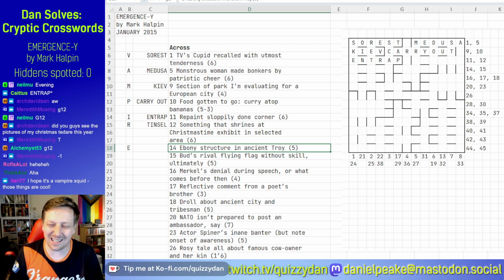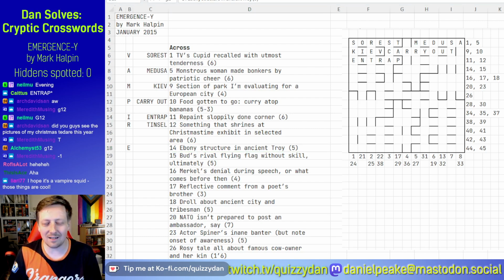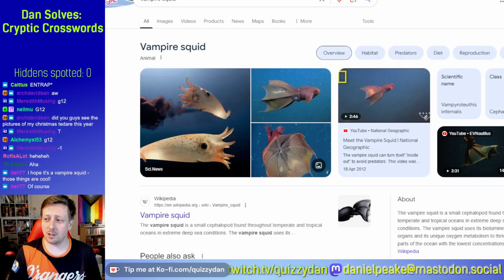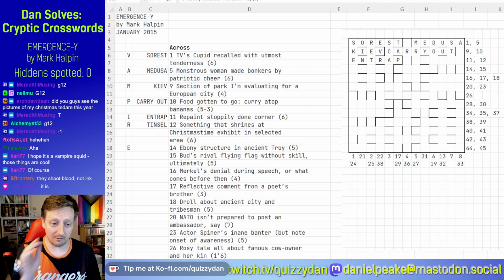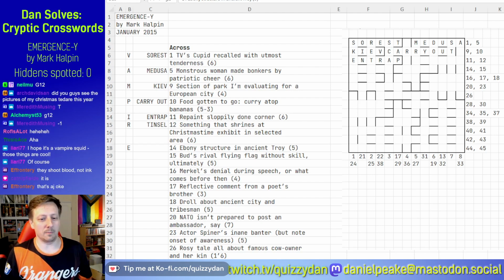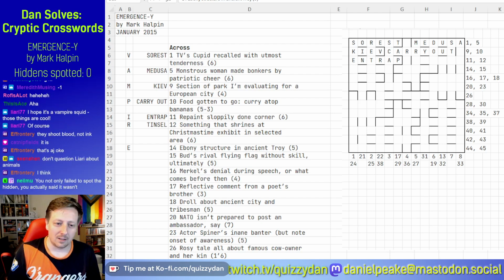What is a vampire? Is that a real thing? I'm going to have to check now. Is a vampire squid an actual thing? And do I want to Google it? Vampire... No, I don't want the Vampire Diaries. Oh, they're quite cute. Okay, that's quite cute. Look at that. Probably because they're light colour and bright black eyes. I don't want them going anywhere near me, but still.